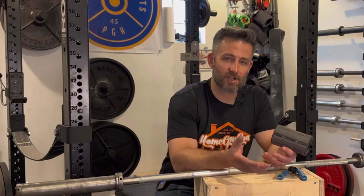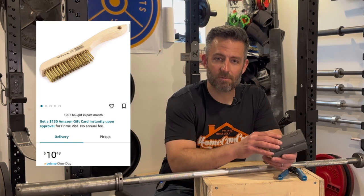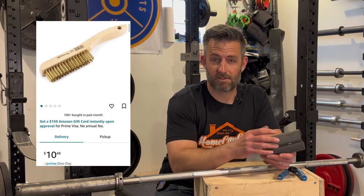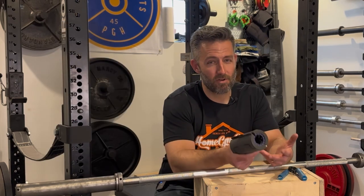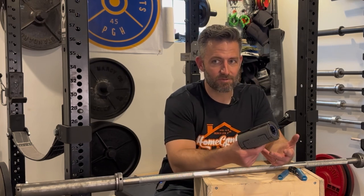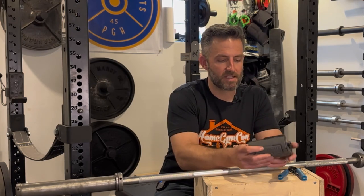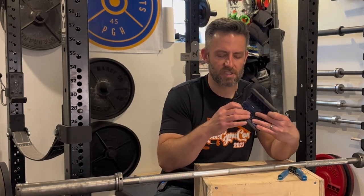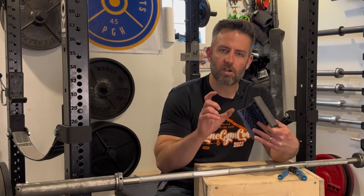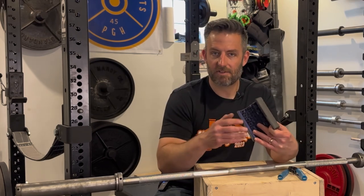When it comes to wire brushes, you can go out and get them. I really like the Forney wire brush, and I suggest you pick that up for weight plates and for barbells and other uses. But in terms of a home gym owner that doesn't do vintage restorations, you don't really need a wire brush most times for your barbell. You just need this. And the reason why is that these bristles are so closely packed together that they scrub harder than the longer, loosely packed bristles of the cheap Amazon brushes that I have in my affiliate link.